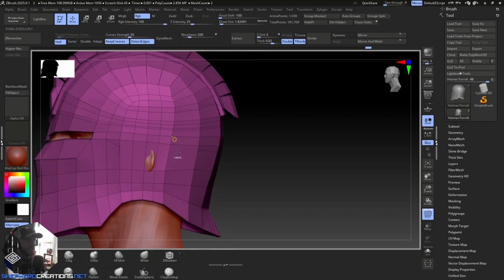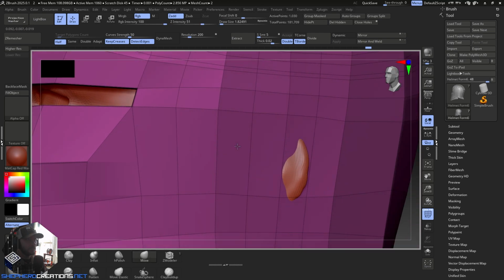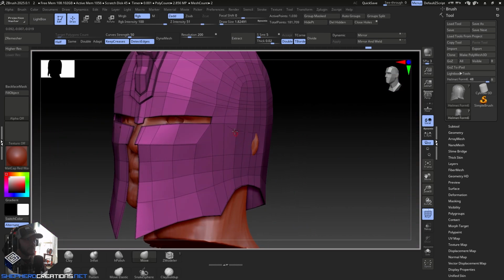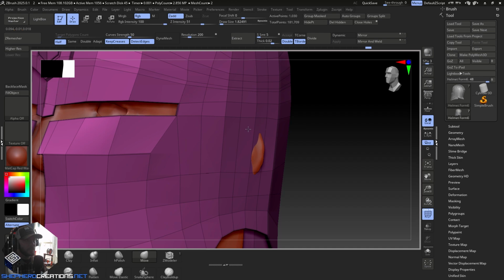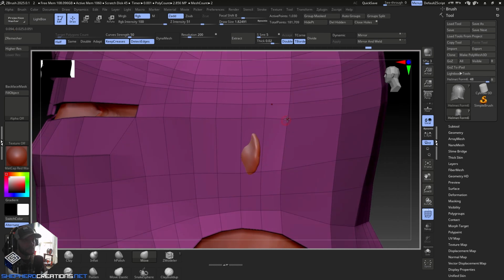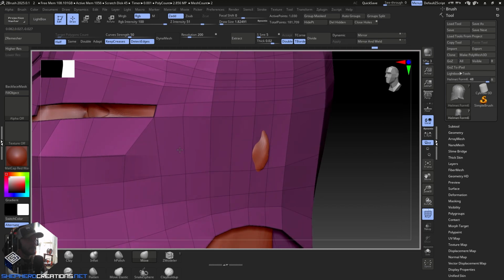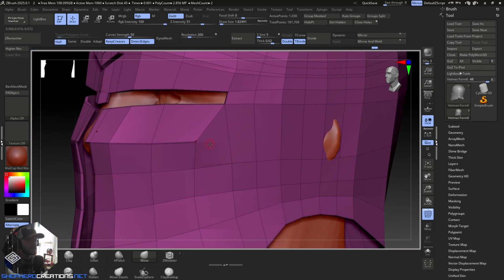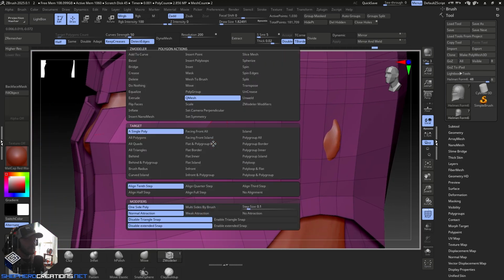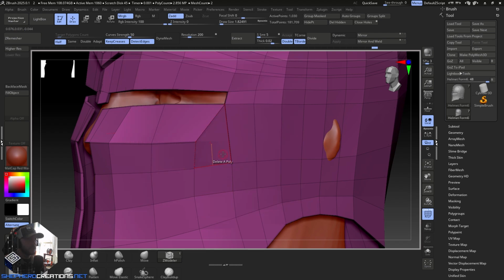All right, that's looking pretty good. We've got, looks like we have one right in here that's having the same issue. If you can see, grab it on the inside of the model, you can push it in. All right, so now what I'm going to do is I'm going to delete this polygon right here. Hover over, hold down spacebar, go to delete, and we're going to delete that polygon.